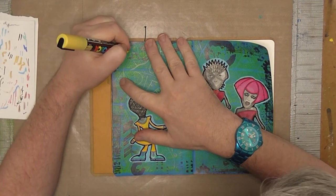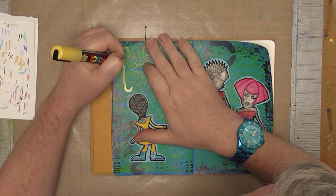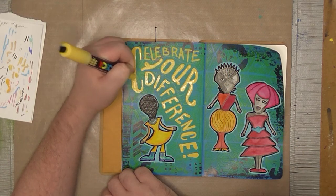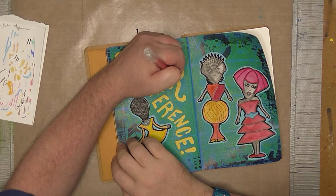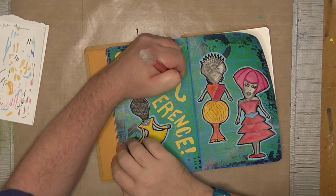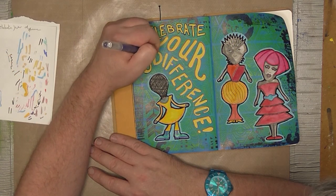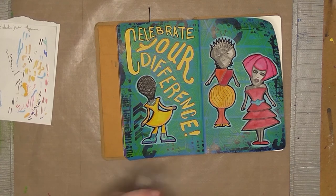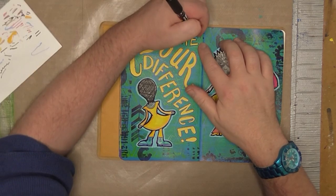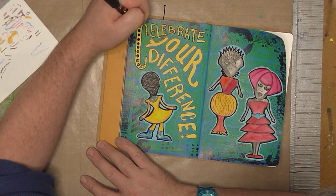It may seem like a lot of work to outline things, paint them, then outline them again — but it's all enjoyable. I've penciled in where I want the journaling to go: 'Celebrate Your Difference.' I've laid down a base color in yellow using a Posca pen — it took about two or three layers, coloring and letting it dry each time. I'm now taking Dilutions paint pens in red, black, and purple and outlining the text to make it pop out more. When I stepped back and looked at it though, I wanted it to have a bit more punch — the thin outline didn't quite work for me.